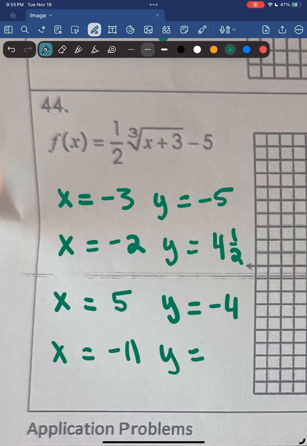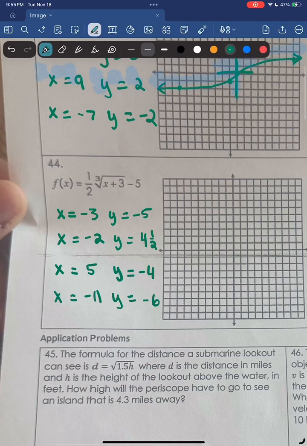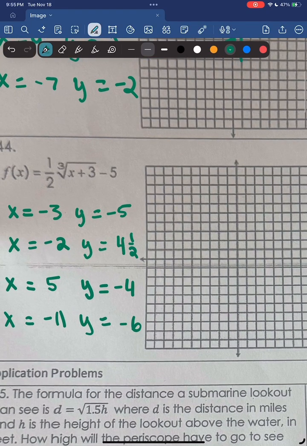So this is a good amount of points here. So we can do -11. Oh, I guess we don't really have that on the page. We'll put it down here just for the love of it. 1, 2, 3, 4, 5, 6. I would try to find a different one on your exam. I wouldn't go off the page, but I'm going to go off the page for the sake of showing you how this works.